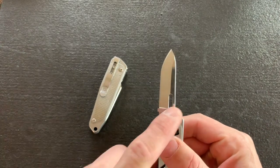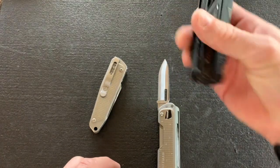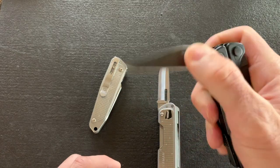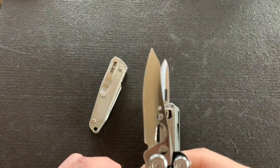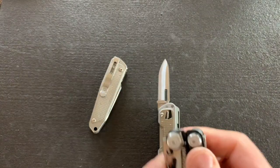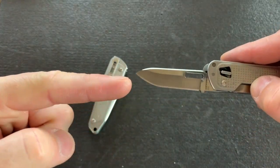I was very unimpressed by the underwhelming knife on the new P series. I just thought Leatherman always did such a good job with their knives. I really like the knives they put on their plier-based multi-tools. Really love this knife here. Even the skeletal, I think this is a great knife here. I was really underwhelmed by the P series knife. I think this one's a vast improvement. The P series was just flat.